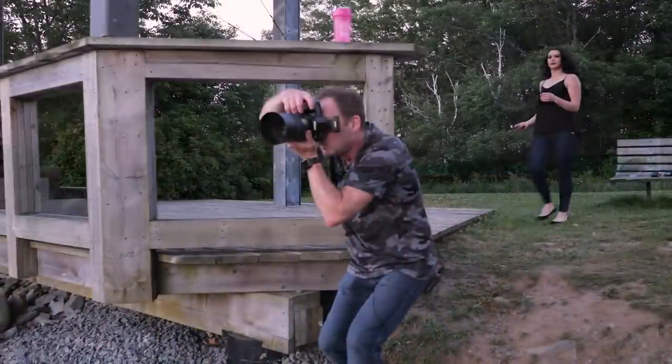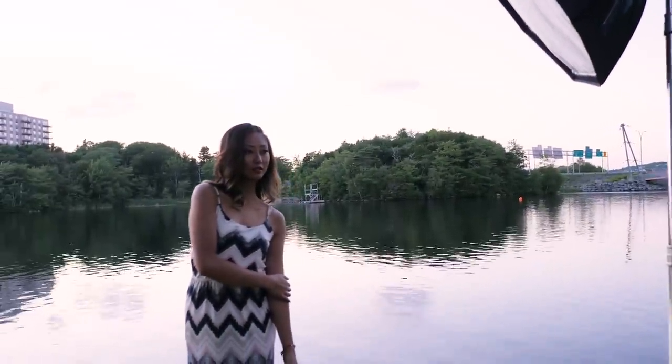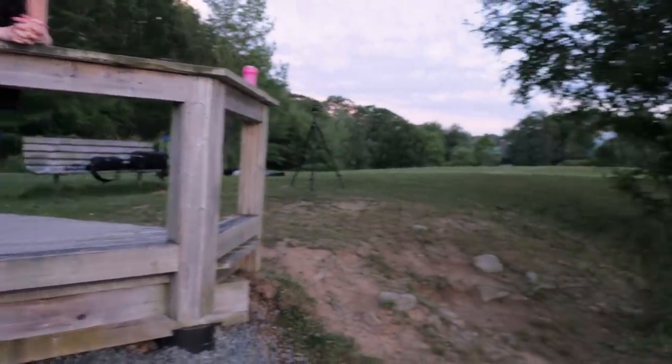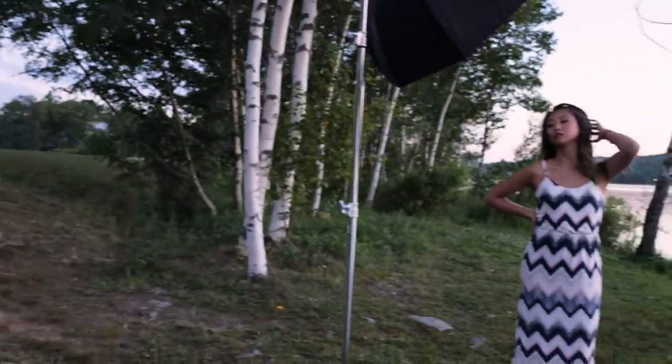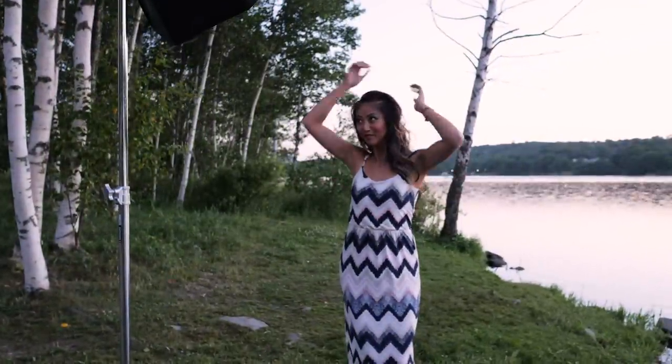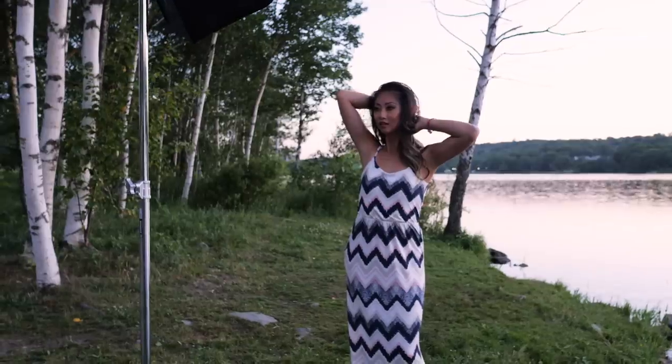And then it was just a matter of getting that modifier in position and then going through a range of poses. So she started to go through a range of poses. And it was just a matter of me really capturing that right expression and that background. So I was trying to go for an undistracting background. And it's just the water you'll see in a shot coming up right here.